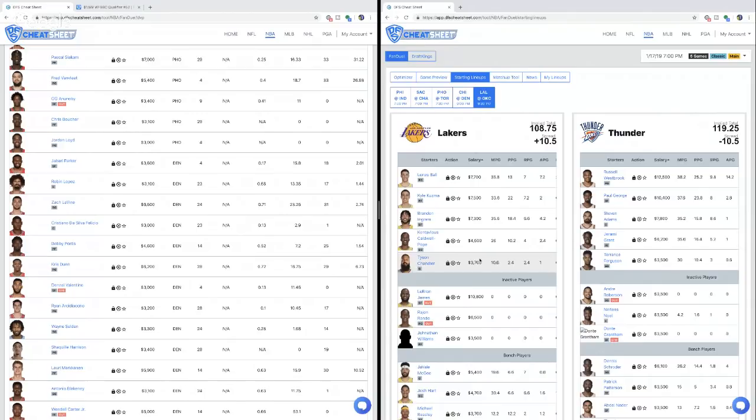So, look, I'm going to have a ton of exposure to Tyson Chandler. I'll have a ton of exposure to Caldwell-Pope. The last time these guys played, Caldwell-Pope had 34 fantasy points. I'll take 34 again tonight all day long. He's going to get minutes. We know that he's starting. Tyson Chandler played 26 minutes starting against the Bulls the other night, and for the entire fourth quarter that game was over until the Lakers tried to just screw it off and lose it late with about 2 minutes left.